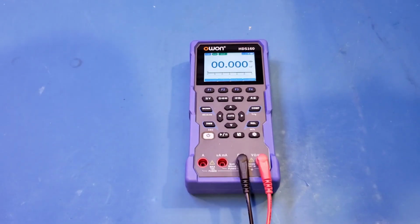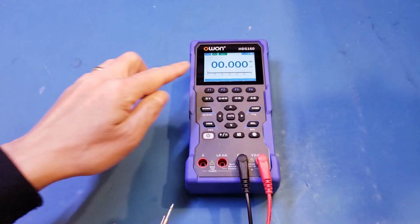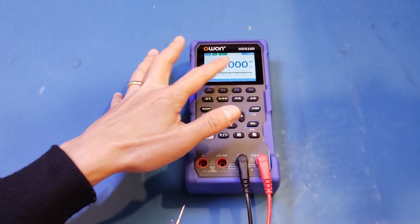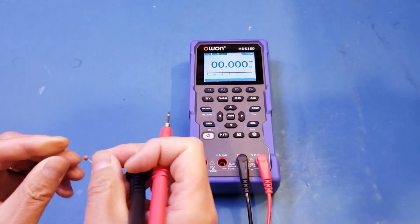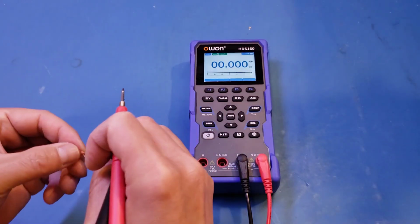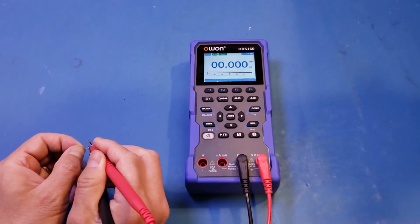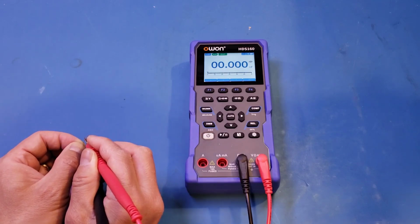So for that, let's start with a small capacitor here. Let's see, I have a 22 picofarads. By the way, if you look at the display here, we do have a resolution down to 1 picofarad. So let's see if we can measure this one. Not sure if you can read, but it's 22. No, seems we can't measure it.